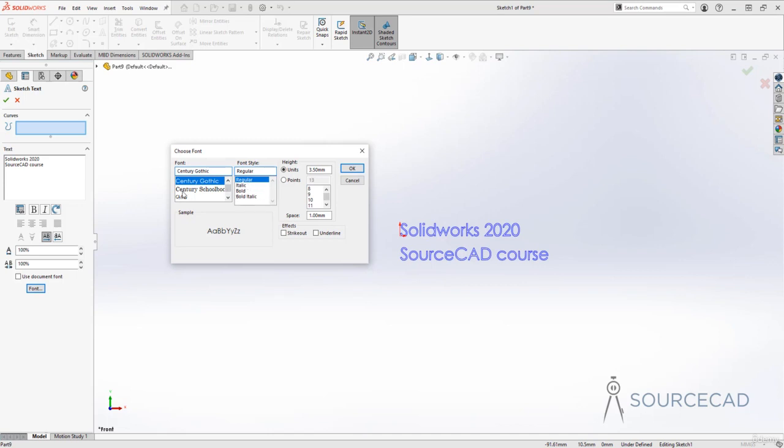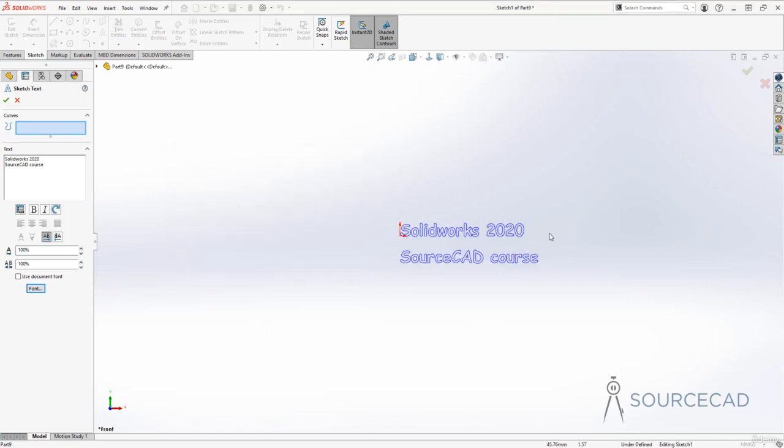Let's change it. Let's select this, Century School Book, or maybe something else if you want. All right, maybe let's select this Comic Sans, then maybe bold here, and font size, if you want to, leave that. So if you want to, you can change it. I'll click OK, and that's our font. It's changed. Not only that, you can change the overall width of the words. So right now it's 100%. Let's make it 120 and press Tab key. There we have it. So now the width of font will change.